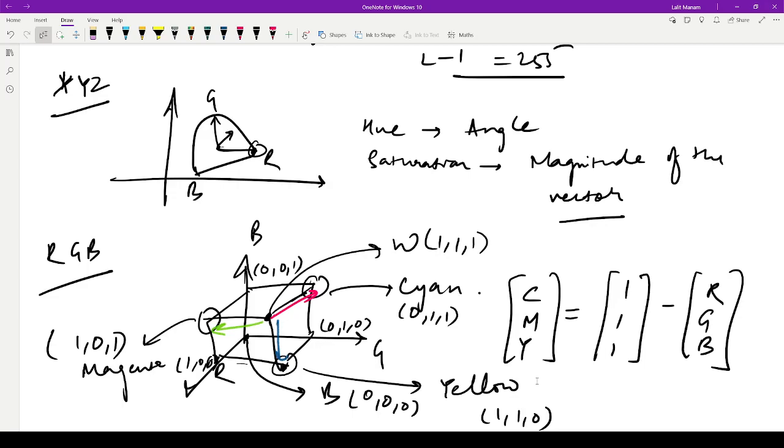Why is the CMY model used? What about RGB? What about screens? Screens are black, right? That means everything is 0,0,0.